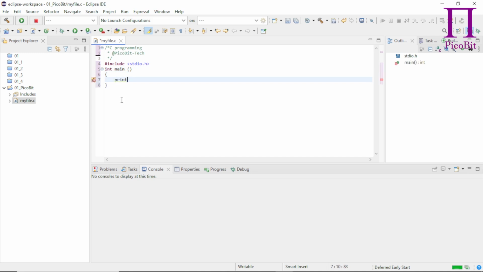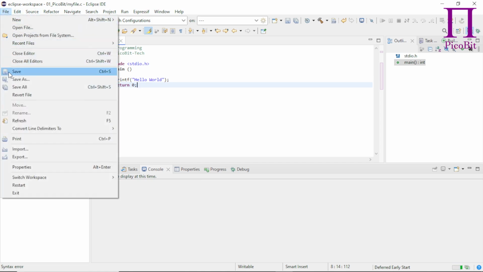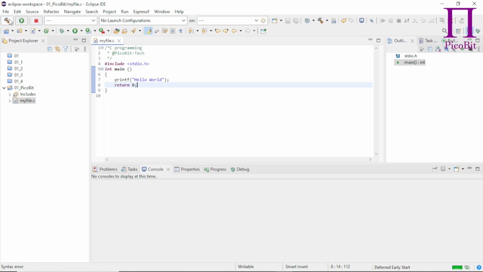All the instructions inside the main function are executed sequentially, making it the starting point of execution in C. Statements are written within braces, forming a block of code that belongs to the function. Next, we use the printf function to print the string hello world to the console.